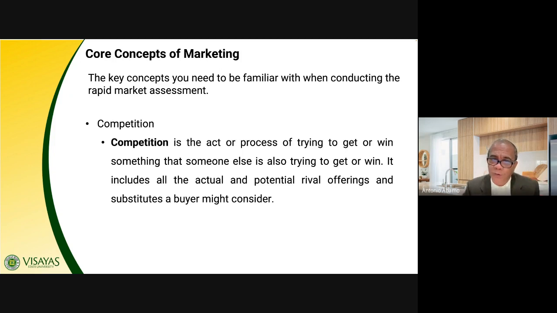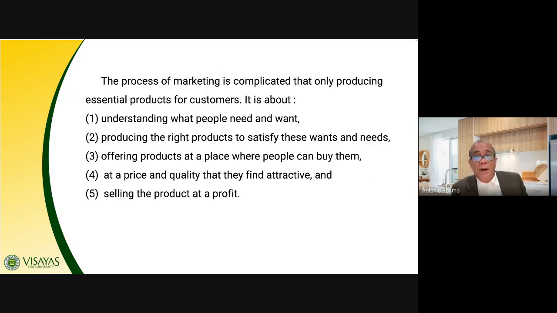Then look for that characteristic that makes you competitive and maximize it, without overlooking your inherent weakness or downside. But what is it that the customer is looking for in your product? Maximize it in order to stay competitive in the entire landscape of competition. The process of marketing is complicated; producing an essential product for the customer is very important.